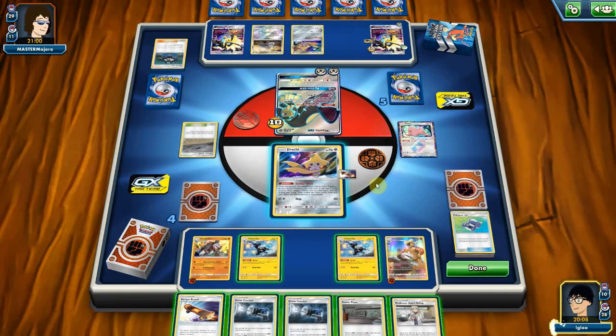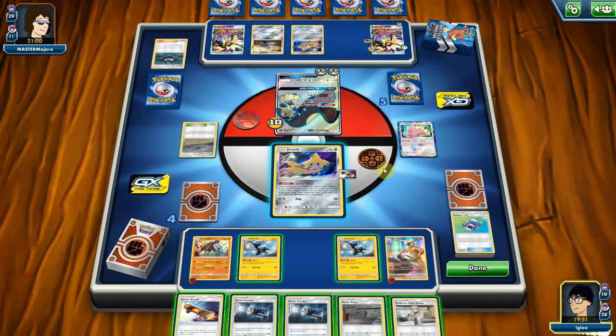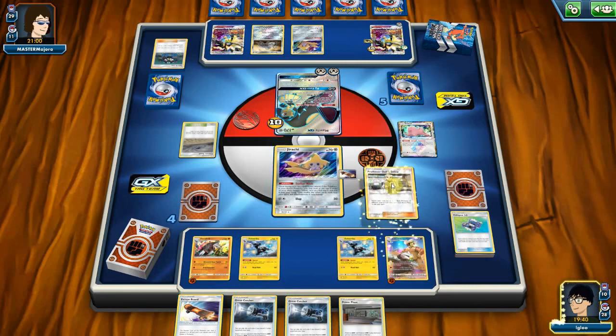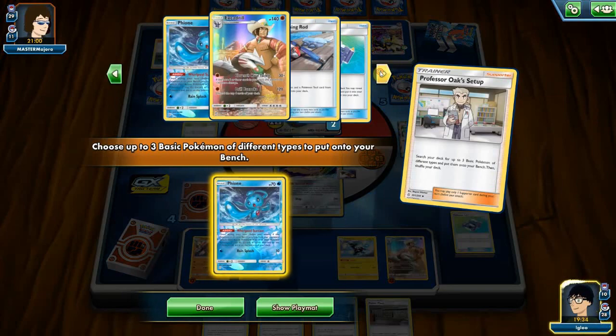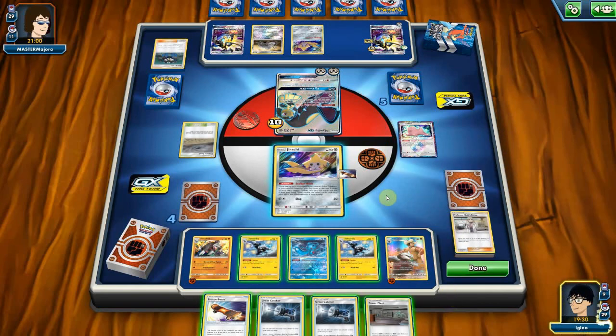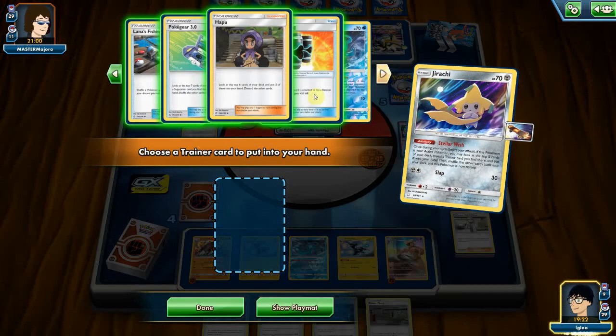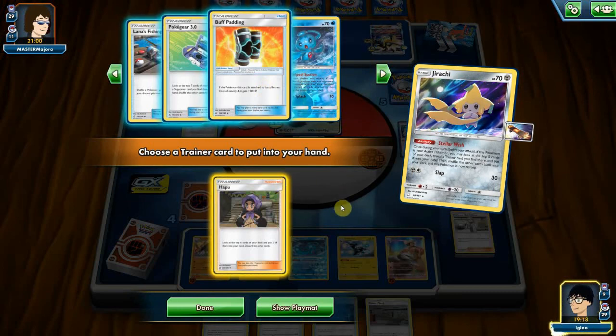But I really don't want to drop the buff padding. I mean, Great Catcher, not the buff padding. Why am I saying that? Does it actually matter? Let's see, is there a way I can thin out? Okay, if I still wish. Oh, I used the Prof Oak. Damn.